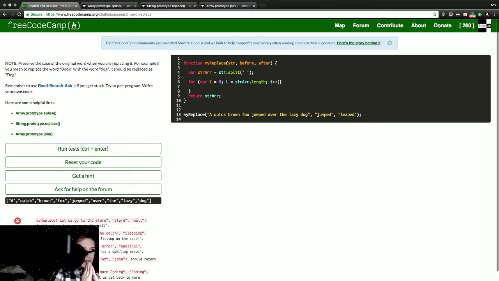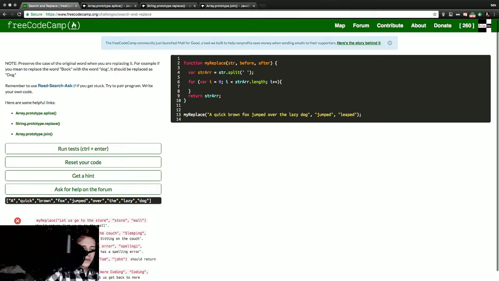How do I tell it? Before. How do I tie in the before? Jumped. Replace blah with blank. I want the index of this in that.